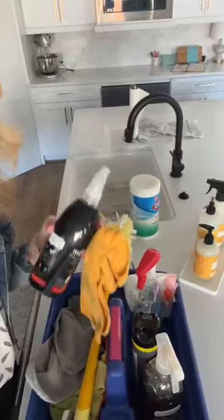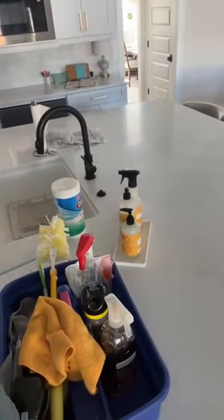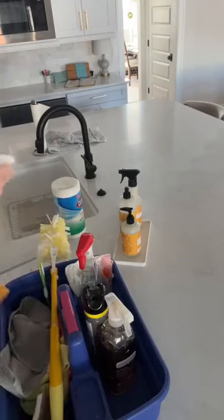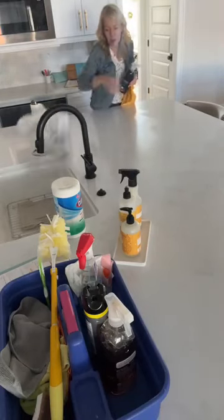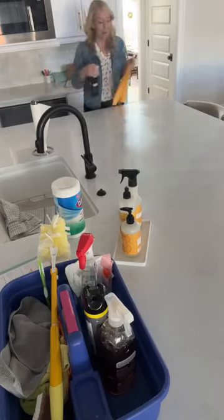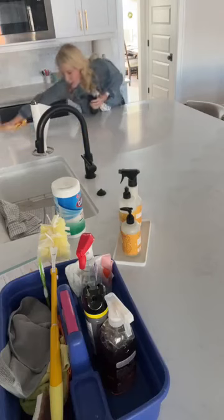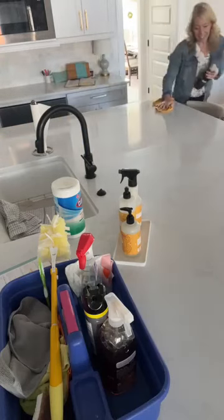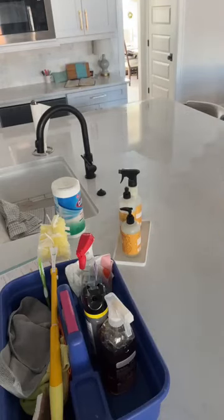What color countertops do you have? White countertops are probably the worst for looking super clean — you touch them and there is dirt underneath. In the morning I don't always do every single speck of it. I'm coming back from the weekend, so I try to get as much done really well. While this looks pretty clean, I just want to get all the crumblies from this morning. It will feel so much better for the rest of the day by taking some time to do this.